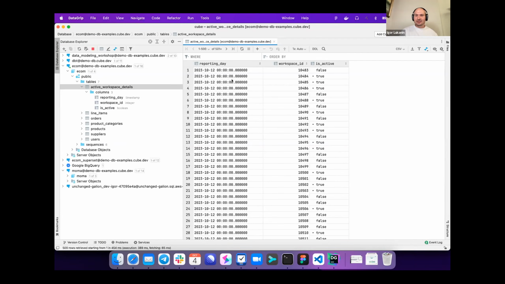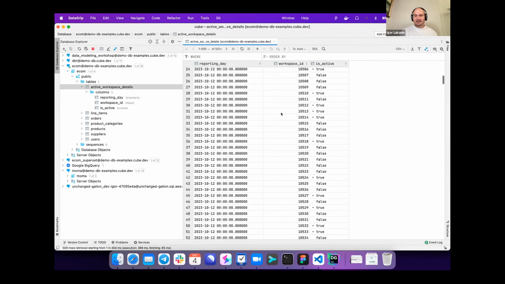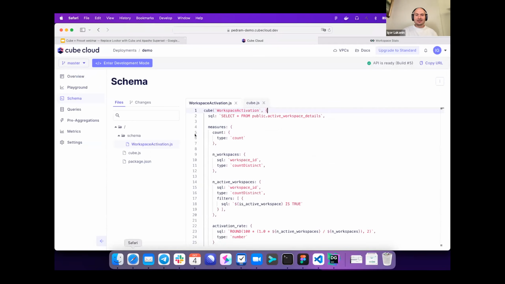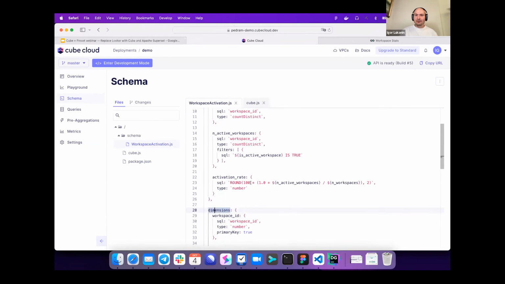For each day, we know whether that workspace was active or inactive. Obviously, data like this has probably been generated with a data transformation tool, right? So we probably have dbt in our stack, and this is data that we also have. So this data model defines some measures and dimensions over this data set.